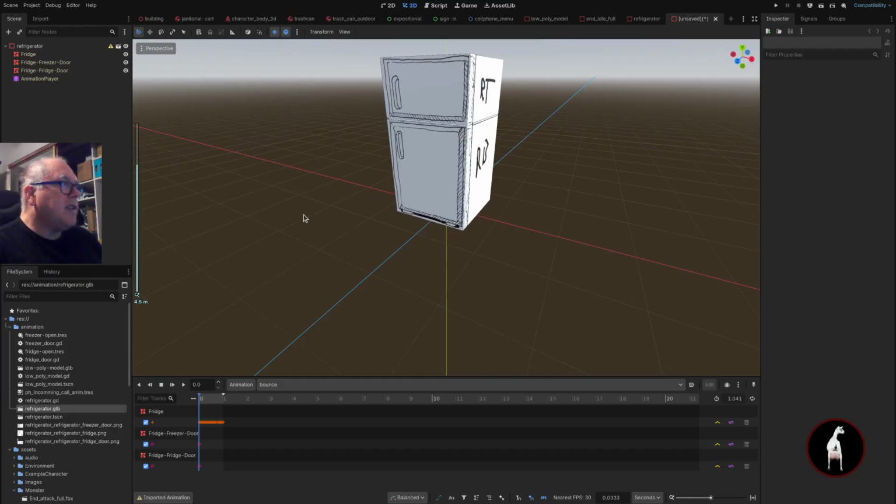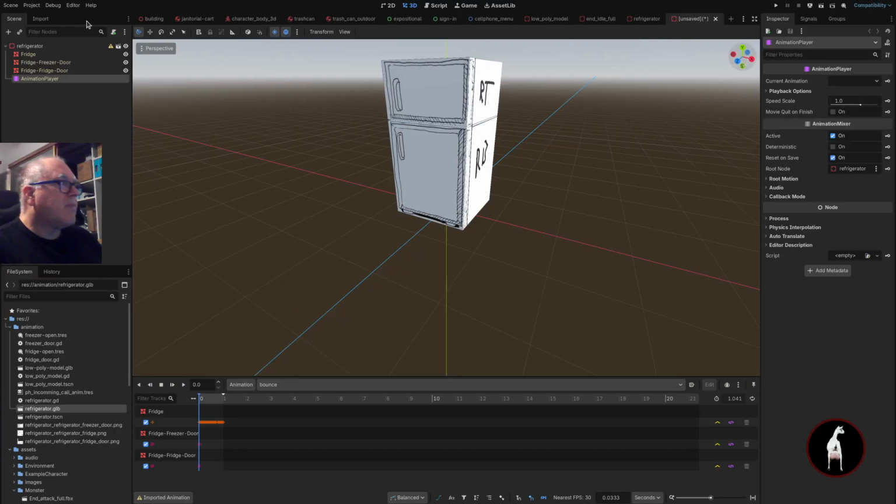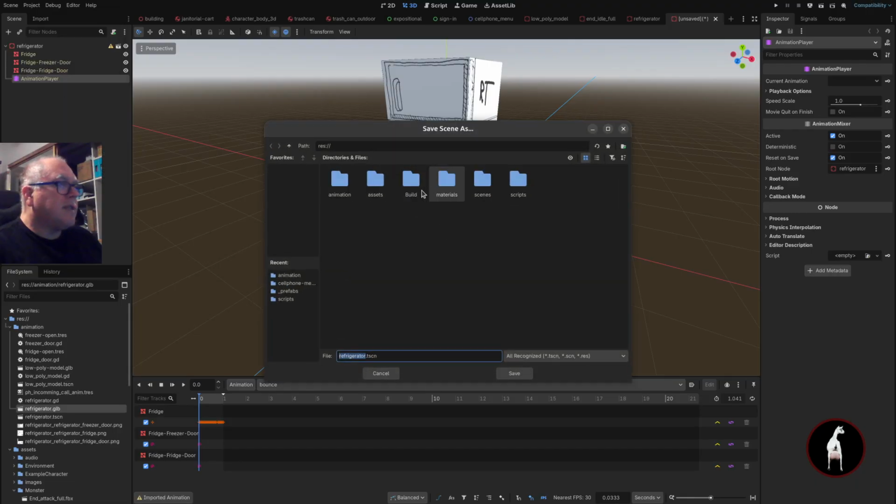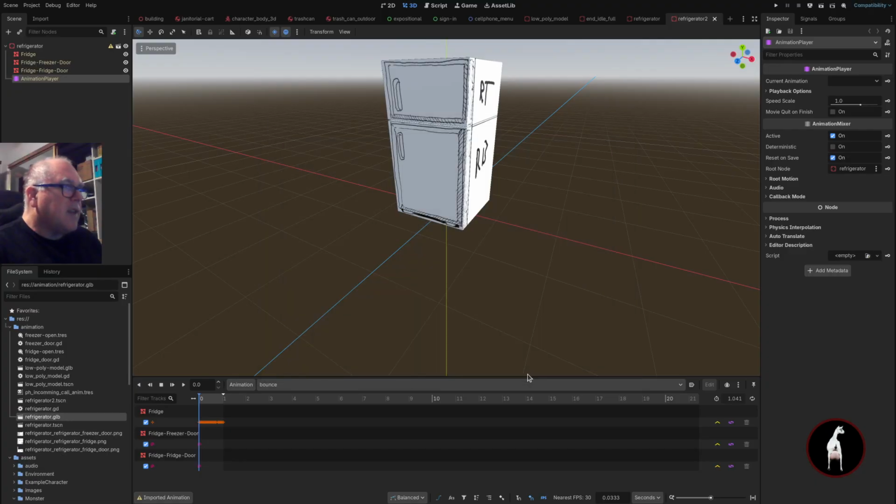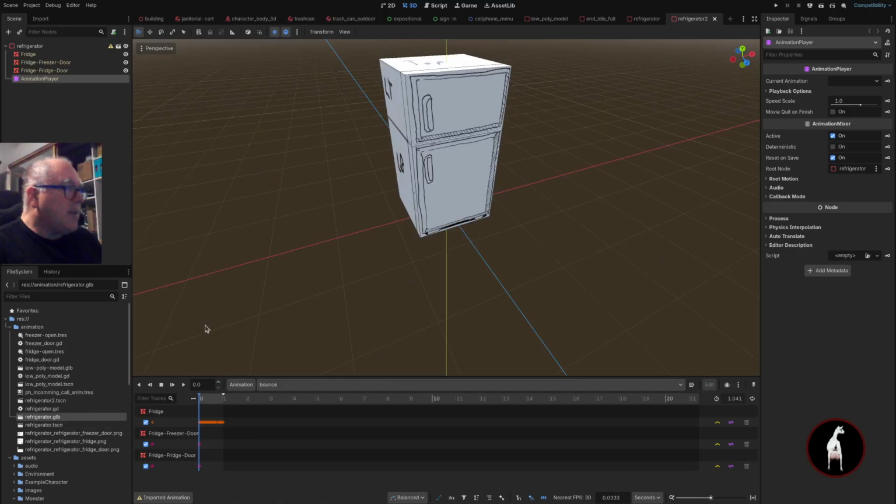New inherited scene, and then when I click on the animation player, I'm going to call this save as fridge to refrigerator 2. I'm going to save it in the animation here. Save.